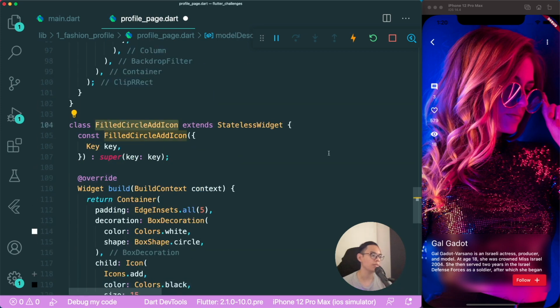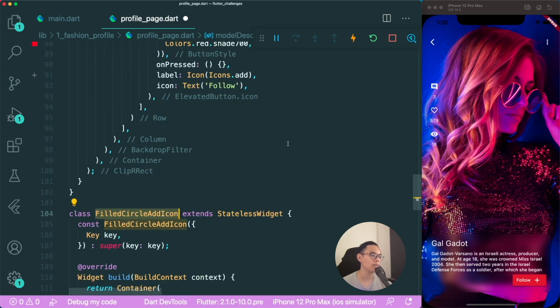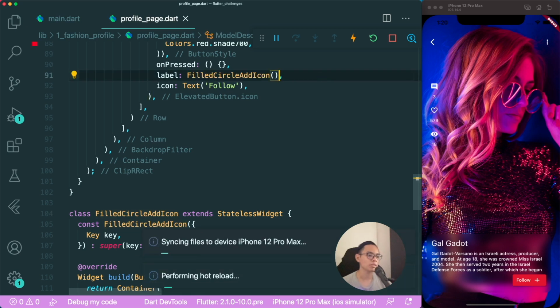I'm going to add our icon and replace the icon widget over here. Now if I save this, you can see that we have a circled icon over here.